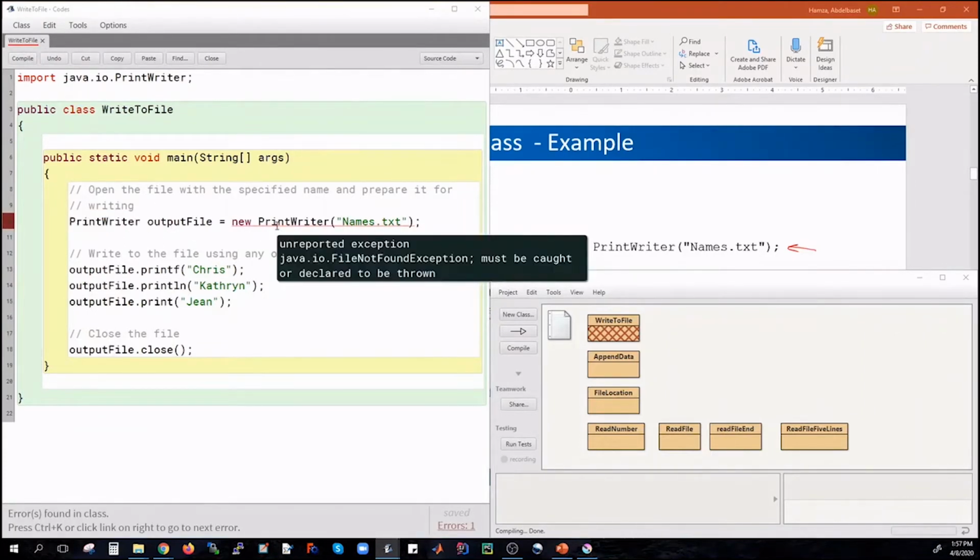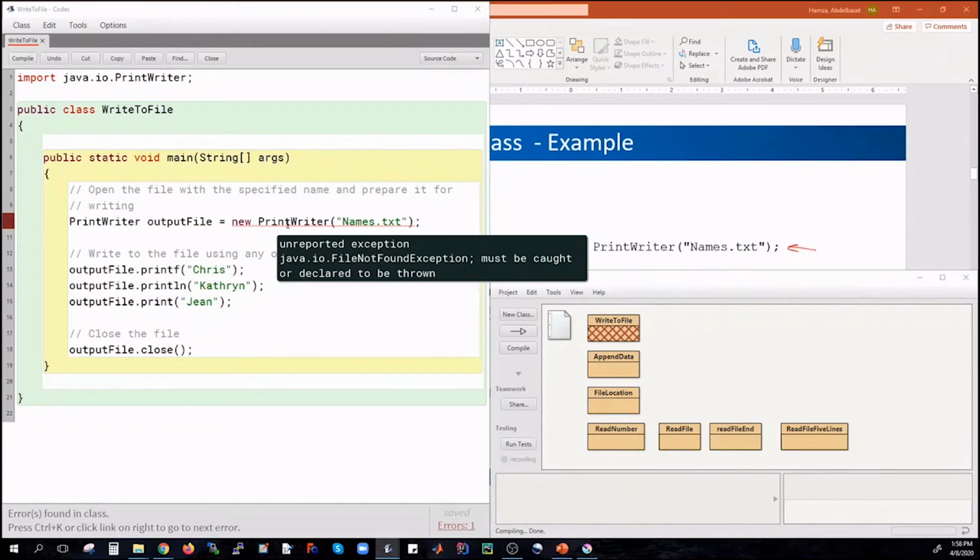Now, the other thing it's going to complain about is that, since you are dealing with files now, there is a possibility that the file does not exist, right? A couple of scenarios could go wrong. The file doesn't exist, but at the same time, I cannot create the file. Let's say, for example, you don't have admin permission, you cannot access this directory, or you don't have the permission to create a file or write to it. So in this case, Java will not be able to complete this task, right?